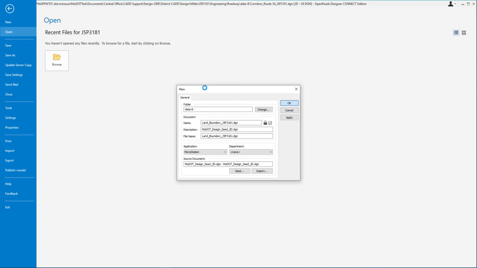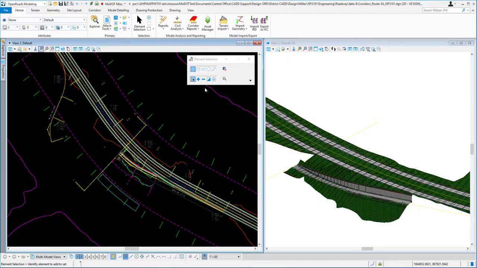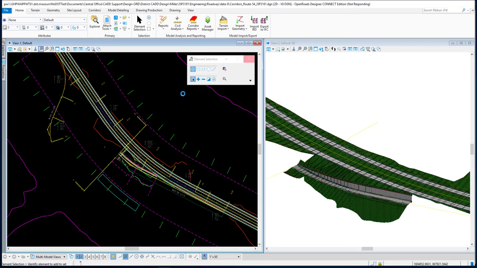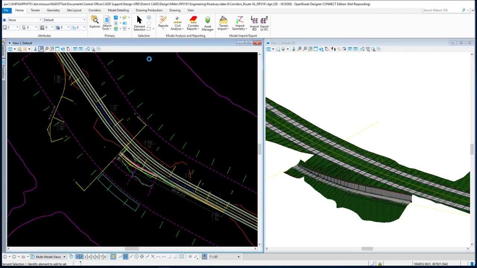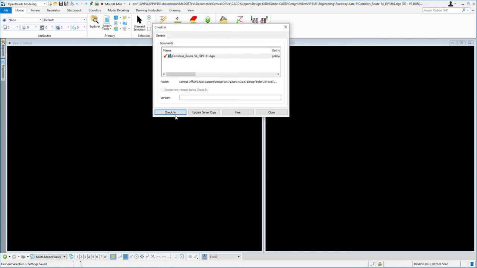and then it will take several moments for it to get us to the check-in dialog for ProjectWise for the previous file. This is a bug at this point in time, or an issue that Bentley is looking at. It takes a little bit longer than what it used to do. Hopefully they come up with a resolution by the time we push out ORD. And there it is.